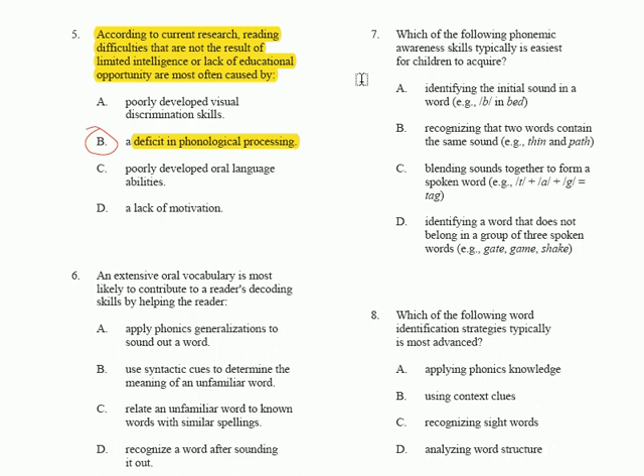The folks who designed this exam are really concerned with what we call phonemic awareness — that's the awareness of sounds. For example, the letter C can represent not just one sound like its name, as in 'city,' but also a hard sound like 'cat.' Letters must be taught and learned, but what's more important is being able to hear an S sound or a K sound and map them onto the letter. Anything between backslashes is a sound symbol, not a letter, so phonological processing is seen as more important in some regards than just naming letters.